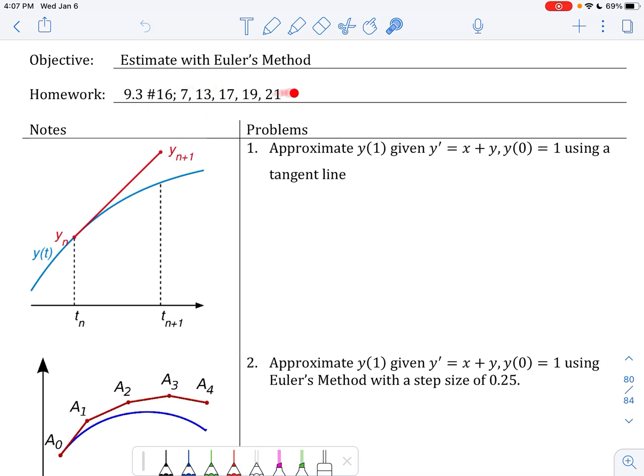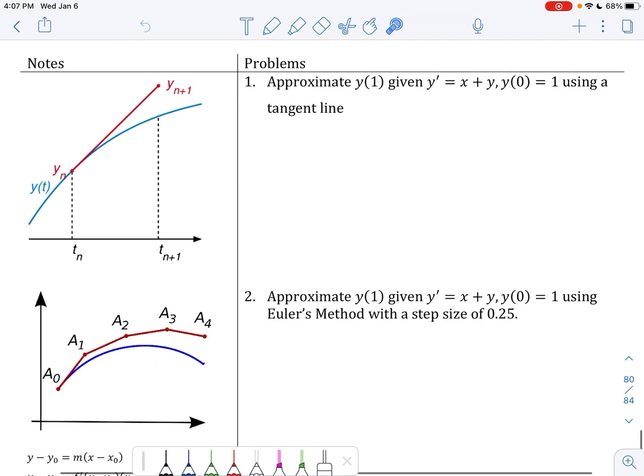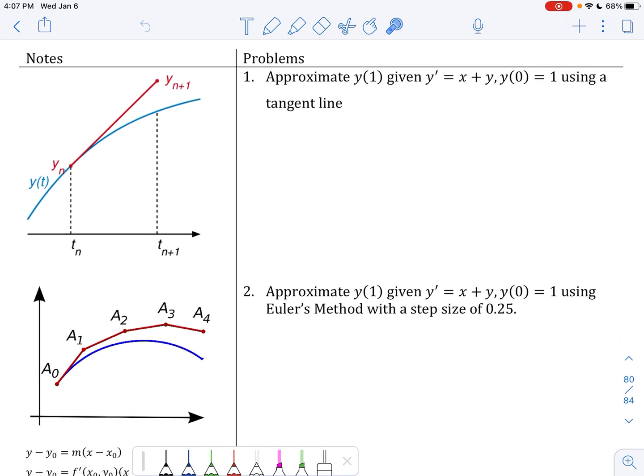You've got a couple of assigned problems. Euler's method is a way to approximate a curve, similar to a tangent line but much more accurate. So basically, if I'm using a single tangent line to approximate, we start at the point, and then a tangent line would approximate this next bit. In this case, it's off by that much. That's the error on the approximation.